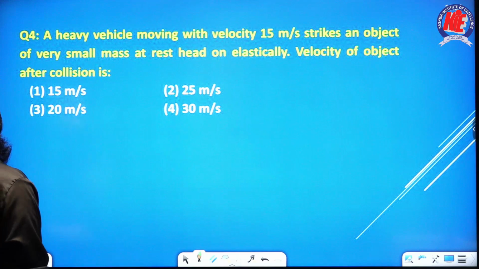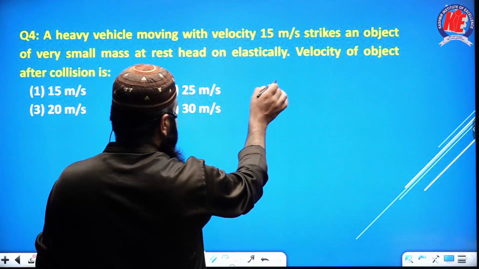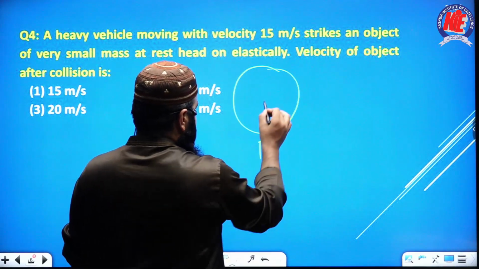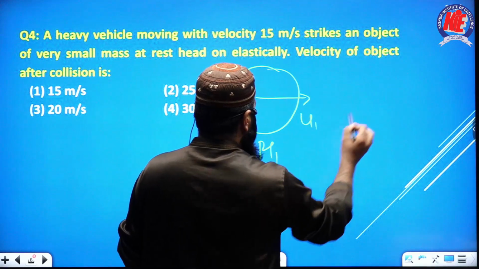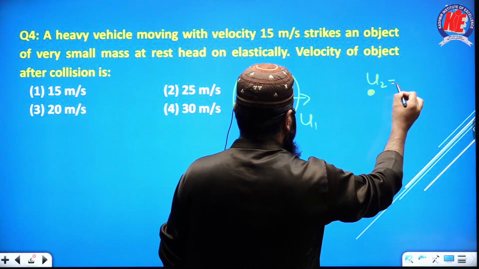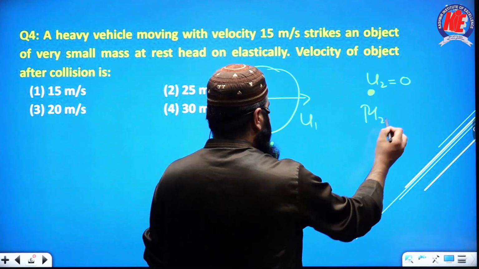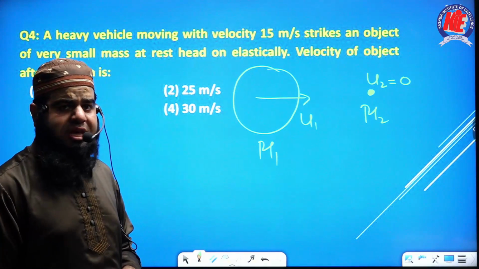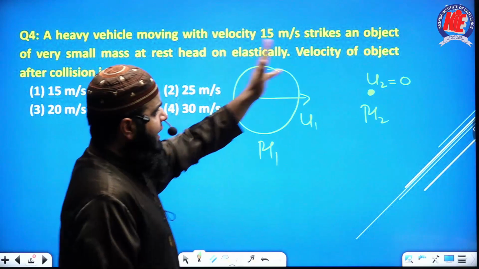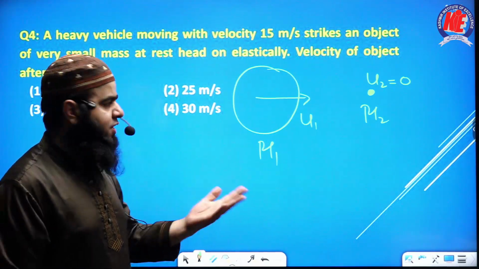Velocity of object after collision is... हमें collision में special case मिलता है when a huge body, let's suppose of mass m1, going with the velocity u1, hits the light body which is static, initially in the state of rest, so u2 is 0. इसका mass बेटा मैं m2 मानूंगा। What is the special case? The case is it's a huge body, the heavier body hitting the light body at rest. Then after collision, what will happen with their velocities?